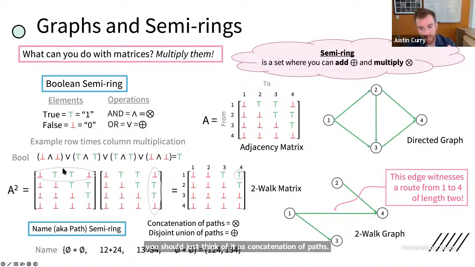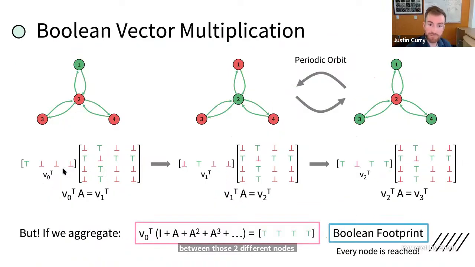Similarly, if I look at one three times three four, that witnesses the path that passes through three from one to four. And if I actually just use disjoint union of these sort of names of paths as my addition operation, then actually I could write a different matrix that actually witnesses all those different walks between those two different nodes. Of course, when you think of a matrix, you should also think about what are vectors and what does it mean to apply a matrix to a vector. The way I've written things here, it actually is more convenient to use row multiplications on the left. So imagine I've got a message at node one, and I've highlighted that by saying that that node is on, and it's going to try to propagate its state to nearby nodes, but it can only propagate it to nodes that it's directly adjacent to, which is again witnessed by this adjacency matrix.